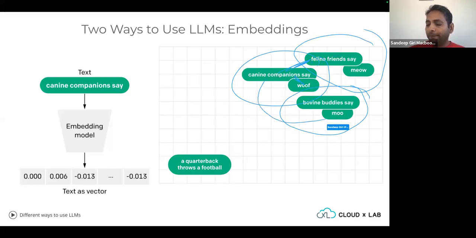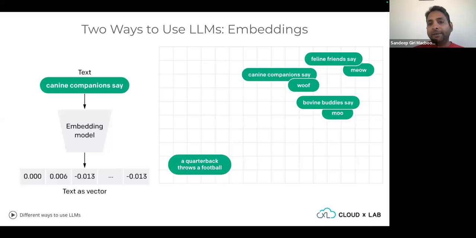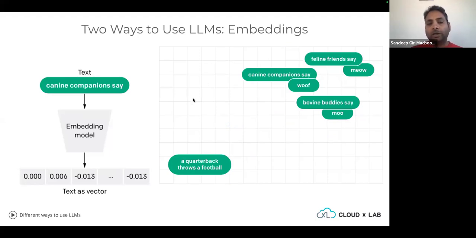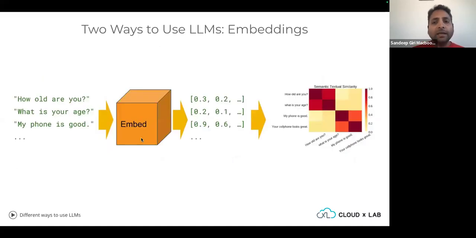Okay, so a very important part is that the embeddings represent the semantic meaningfulness in the sentences, which, if you plot them on the graph, will actually make a lot of sense. While a sentence like "quarterback throws a football," which is not related to all of these, is far away. Basically, the things which are close by in meaning usually come nearby when you plot the embeddings in a Cartesian system.